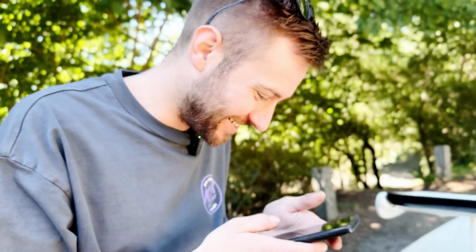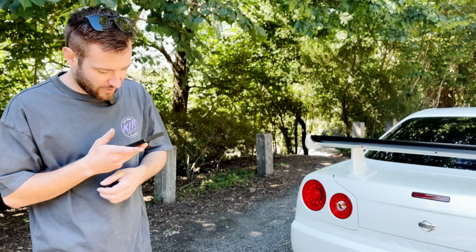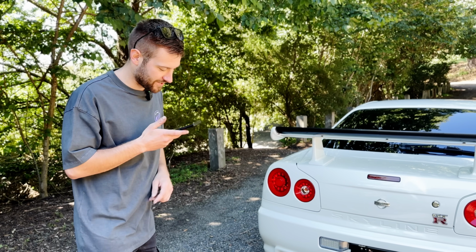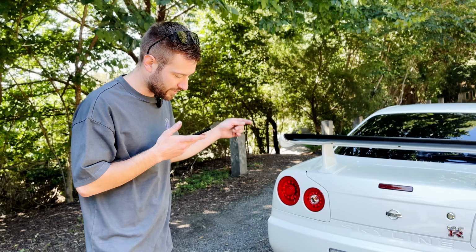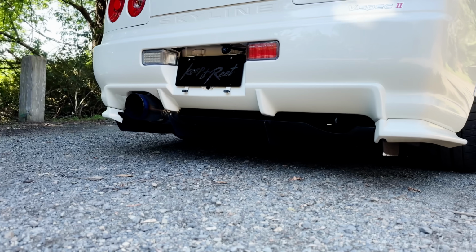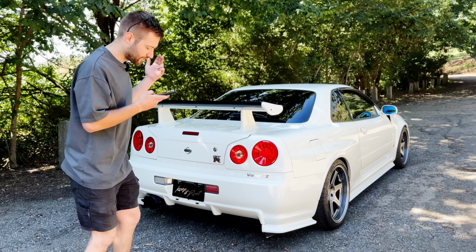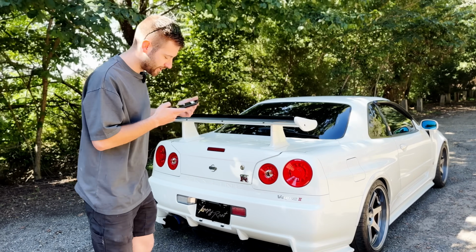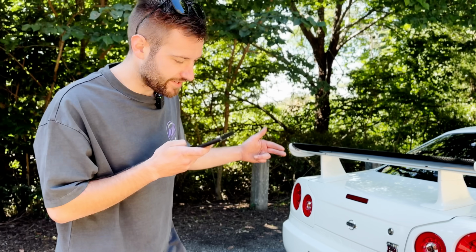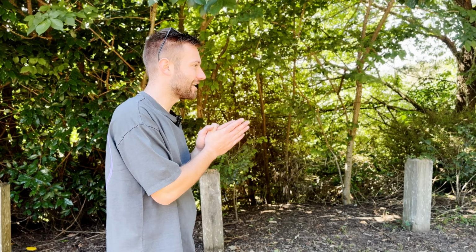HKS Super Turbo exhaust. What's Super Turbo? Super Turbo. HKS VCAM, HKS oil cooler, HKS GT SS twin turbo -9s. Nismo floor mats, Nismo carbon door stickers, Nismo gear knob, Nismo seat covers, Nismo mirror glass, Nismo front mount intercooler, Nismo carbon wing blade, Nismo diffuser fins. That'll be these ones here. Nismo carbon fiber diffuser. Oof. Nismo side skirt extensions, Nismo LED indicators all round, Mighton steering wheel, Mighton strut brace, Rise Japan titanium rod bonnet stand, carbon MPC clutch, Shockworks coilovers. Nismo, did I say Nismo? Anyway, that's about it. What a special car, whole lot of Nismo.